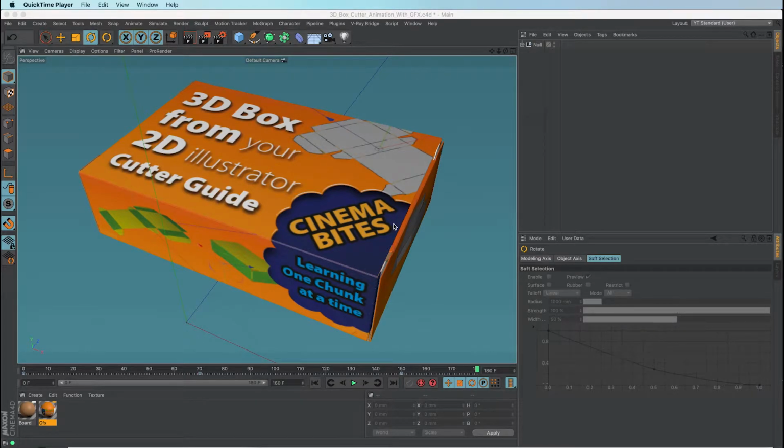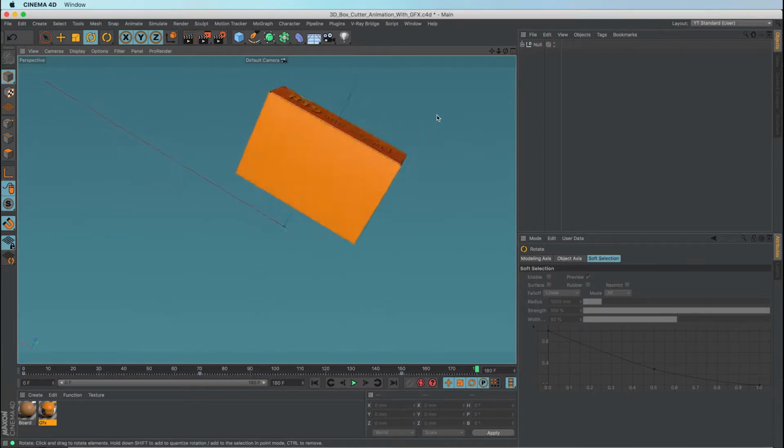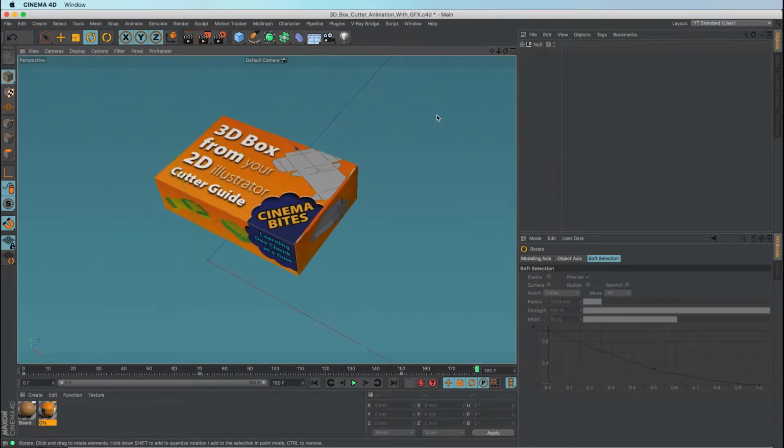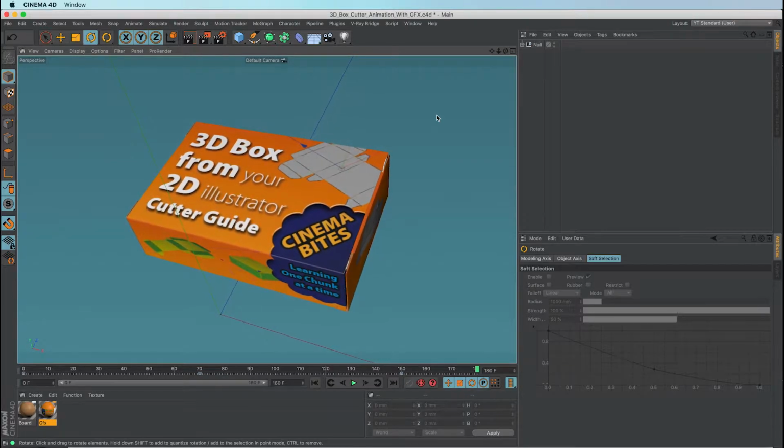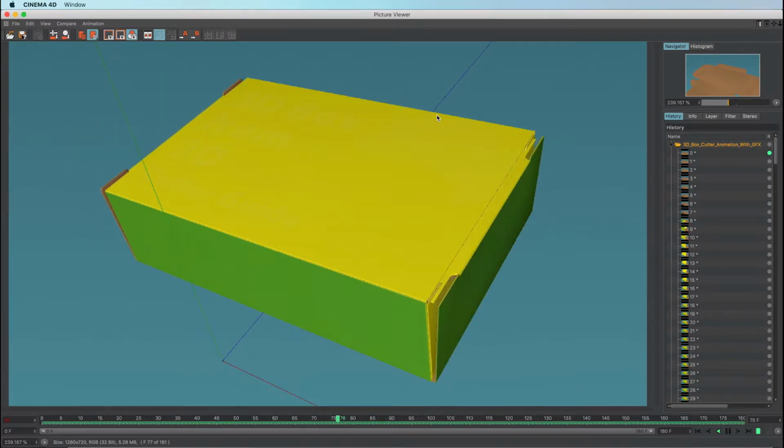After adding your materials, we should be able to end up with something that you can put your own graphics on, which will be mapped nicely like this, and something that you can animate also.